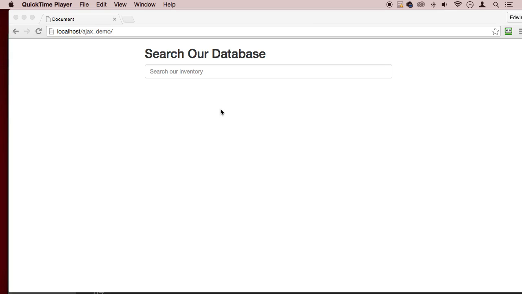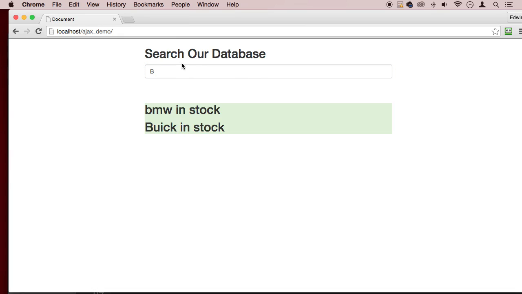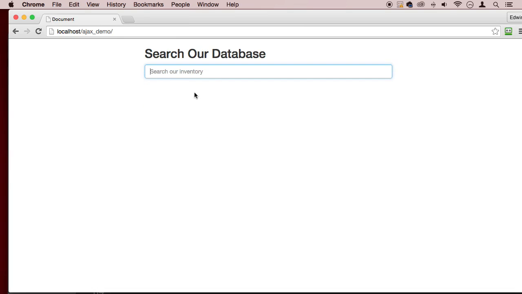In this lecture, I'm going to show you how to add data to our database, to our table inside cars. Now we know how to search, right? We know how to build this. I'm going to show you another way of making a connection with Ajax and jQuery to our PHP. And let's go ahead and do this.